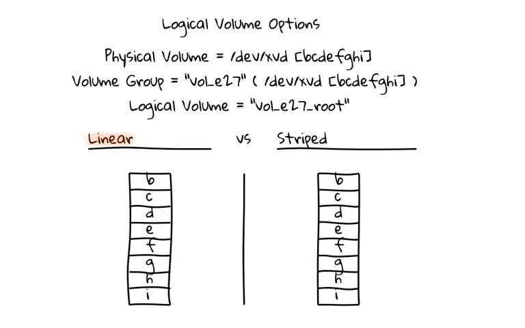When using linear logical volumes, you are essentially connecting these devices in series, or daisy chaining them together. So the reads and writes happen like this. Once one device is full, it flows over to the next, etc., kind of like a waterfall effect. So in this example, even though we have 8 SSD devices, our benchmark is only hitting the first device.